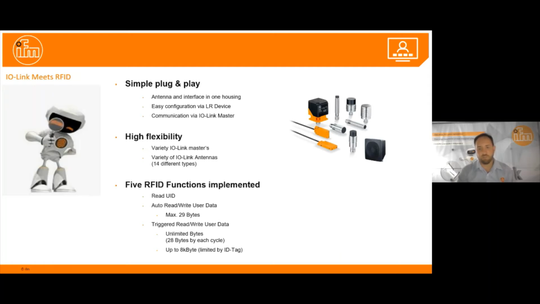So this brings us to Ilink and RFID, which is a very exciting thing. So what is the introduction of Ilink and RFID? So firstly, I must say that these are the 13.56 megahertz or HF readers that have Ilink protocol embedded in, and we offer a simple plug and play and a cost-effective, seamless, fast integration. And this is what is actually driving the sales and the acceptance of Ilink and RFID.